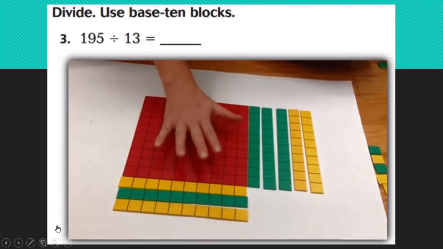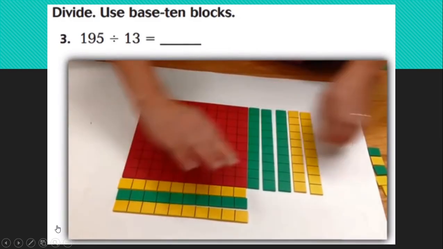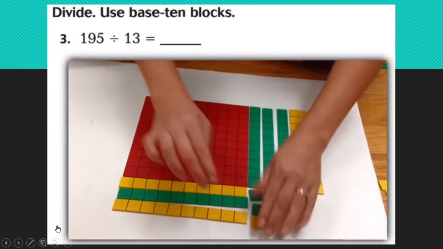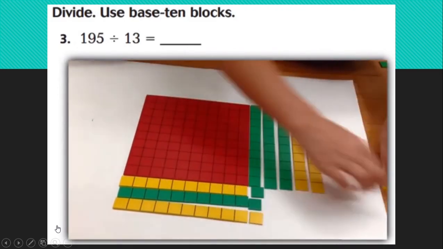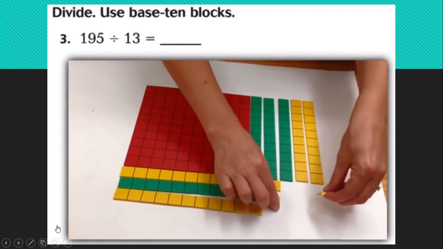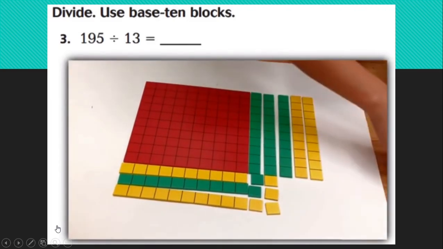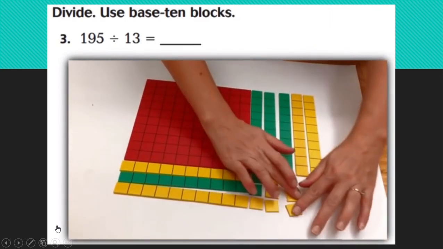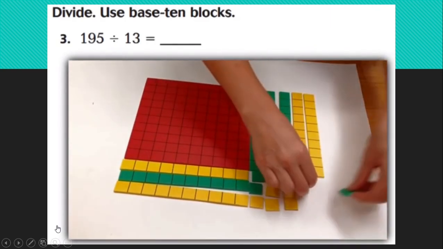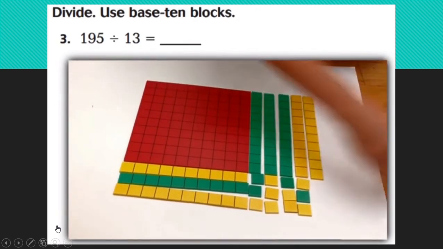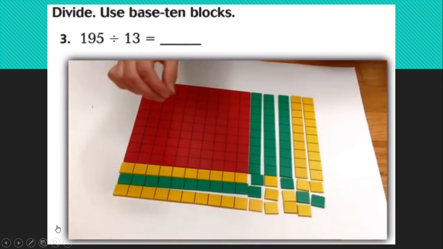So I have 180, and now I'm just going to use my units to complete my rectangle. 183, 184, 85, 86, 187, 88, 89, 190, 91, 92, 93, 94, 95.